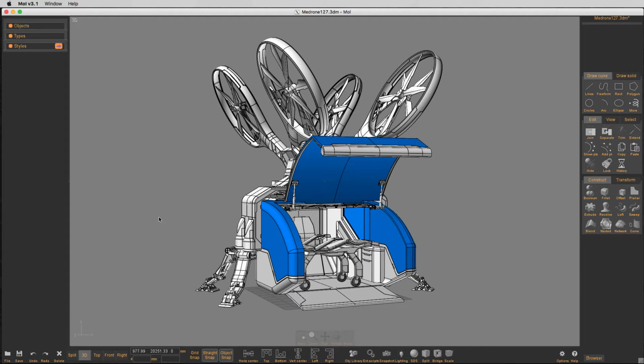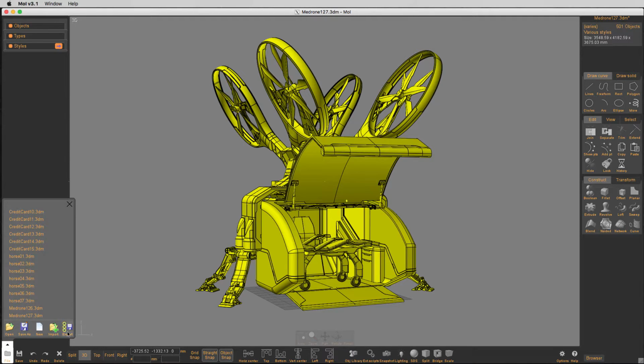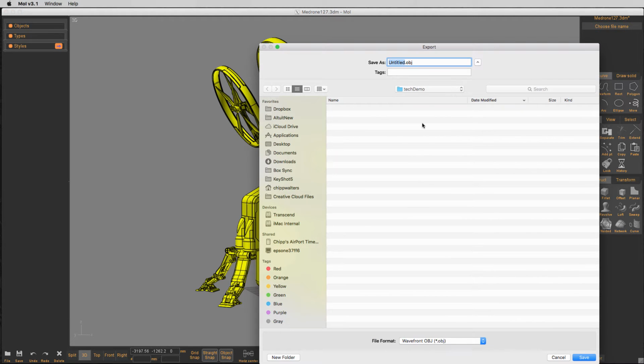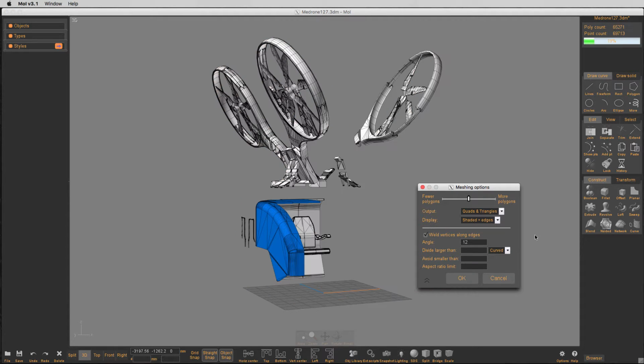So what we'll do is select this object, go to File, hit the Export button, and call this the drone. We'll set it up as an OBJ. You can export all these different formats. When I'm going back and forth into something like Onshape, I'll use a STEP file. You can use that also if you're going back and forth into other CAD programs. If you're going into SketchUp, it does a great job converting it. SketchUp, Lightwave, some other ones. Anyway, the OBJ one is the best one for us for Lightwave right now.